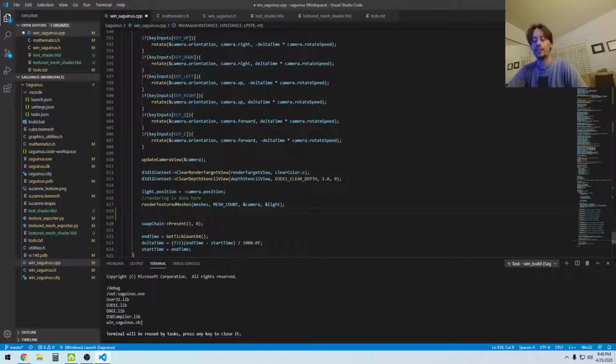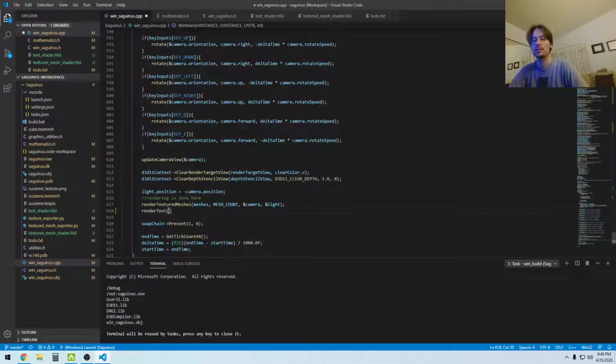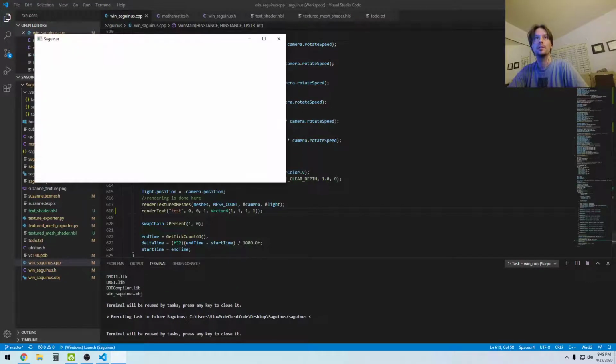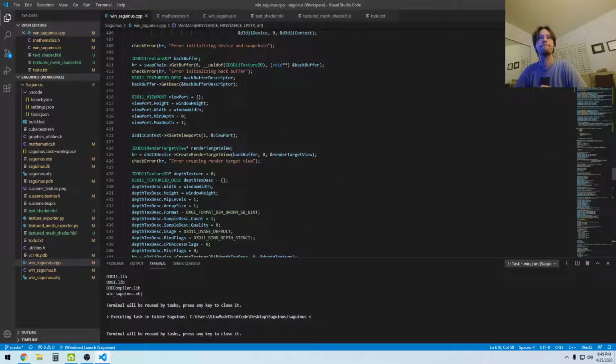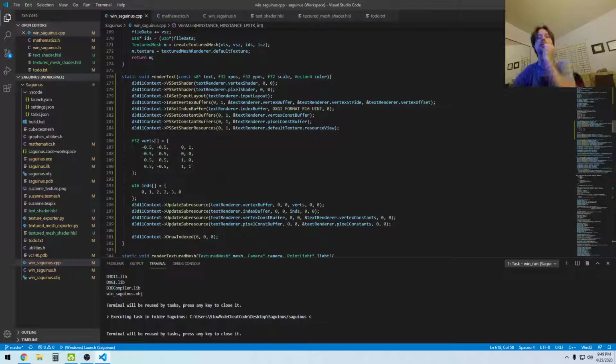So after I render my textured meshes, let's try to render text. Just some, doesn't matter. None of this is actually being used right now. And then the scale is just, I don't know, and then some vector 4. All right, let's see what happens there. I'm not so sure anything will happen really. Uh-oh. Okay, so let's see what's going on here.